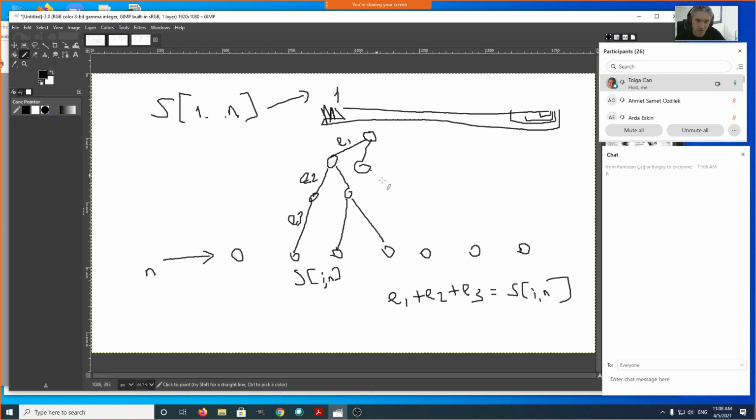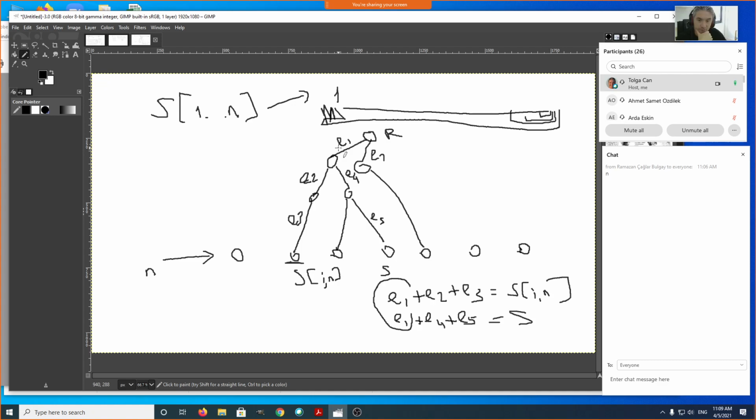So now you see what's going on here. I'm going to have different edge labels here. Now, what can you say about this suffix here and this suffix here? Let's call this another suffix. This is our root node. If you look at the path from the root node to these suffixes, for example, this one is E4, E5. This suffix is a concatenation of E1, E4, E5, where plus indicates concatenation of strings, one after another. It indicates another suffix. So these two suffixes share a prefix E1, right?